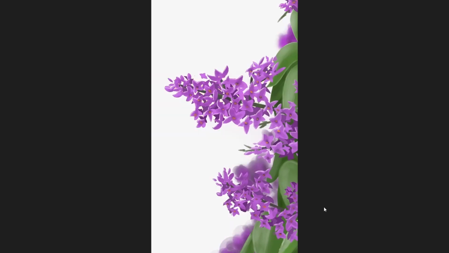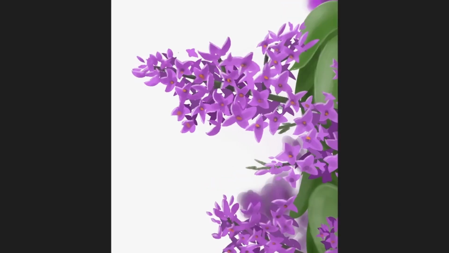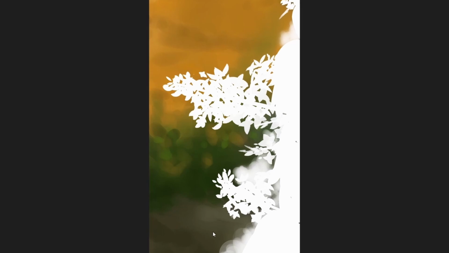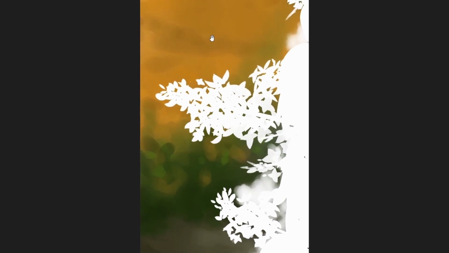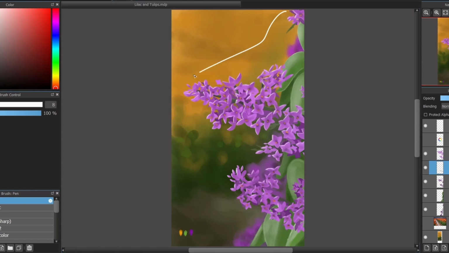Now these lilacs are the positive space, the main subject, the detailed part. It's the most interesting part of the artwork. The background is the negative space. It's the space that's meant to look uninteresting, empty, or a lot less detailed so that your eyes will focus first on the main subject. So the lilacs are the main subject, while the background is the negative space.